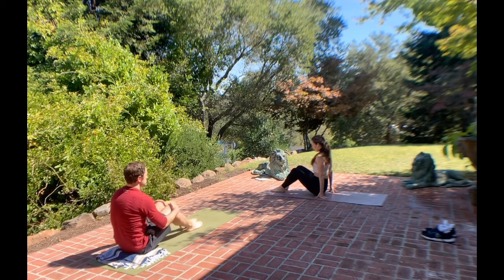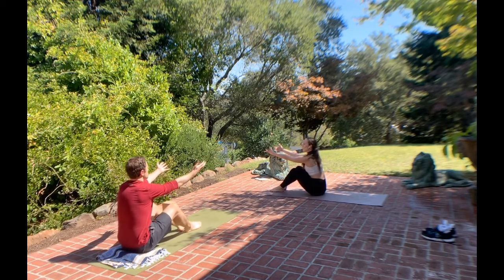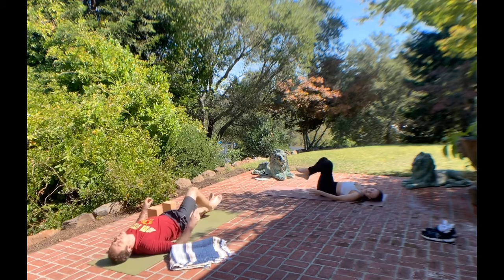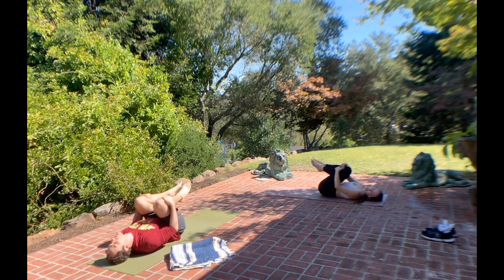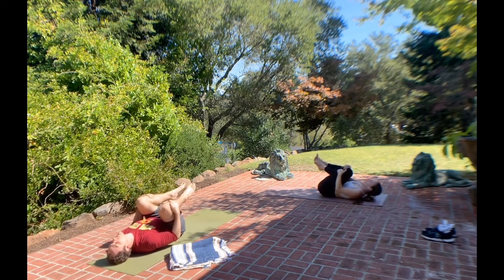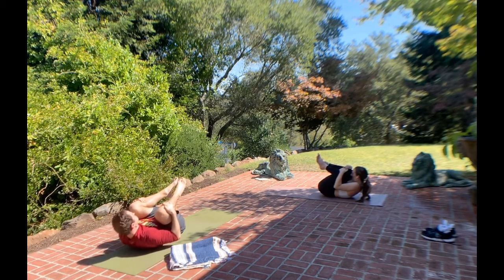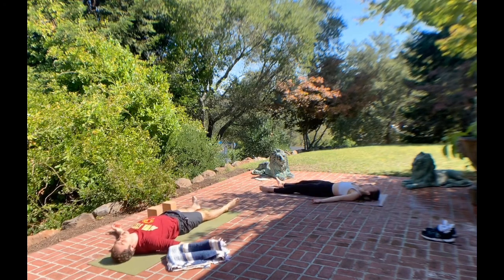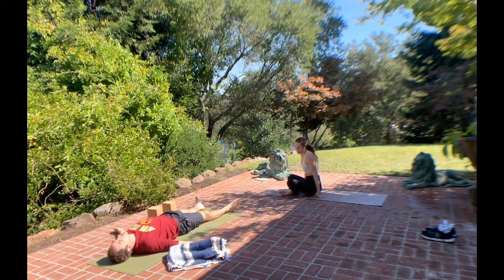Place the soles of your feet on the ground and reach in front of you and slowly roll back onto the mat. Take one last hugging in of the knees, rocking back and forth side to side, really massaging the back one last time. Feeling a nice compression in the crease of the hip joint. Taking one more deep breath, hugging the knees in, lifting your head to your knees, and on your breath out, release fully to the mat. Take one last deep breath in and a deep breath out through the mouth. And breathe naturally, taking ten deep breaths in full relaxation. Relaxing from your toes all the way to the crown of your head.